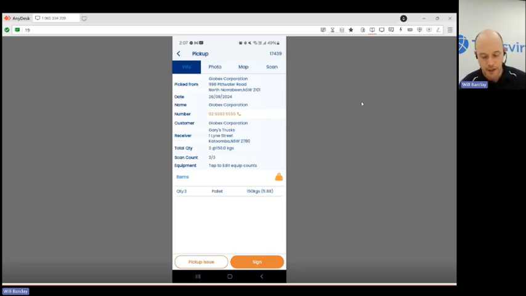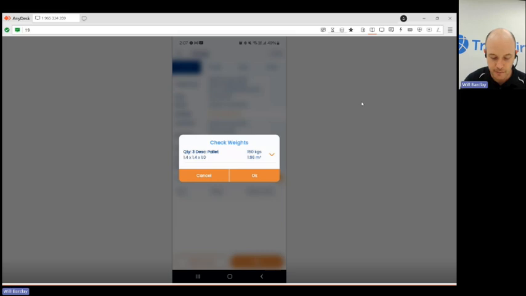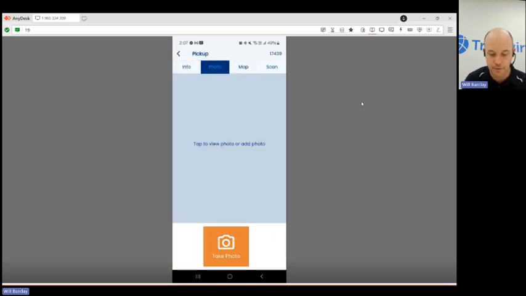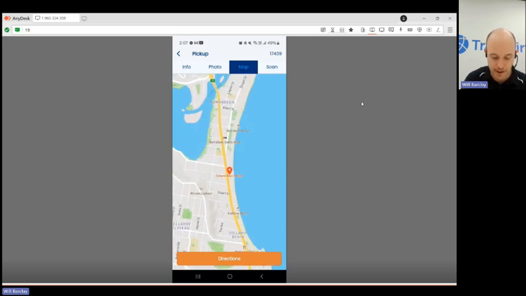You can see down the bottom here, I've got the ability to look at my weights, my items. If I do need to adjust this, so maybe I'm doing a pickup and they've actually sent me something that's 250 kilos, not 150, I can adjust that from here as well. So some nice little tweaks. I've got the option to take any photos and imagery against that. When we talk about traveling to the site, I can view that from the map. I can see where I need to go.